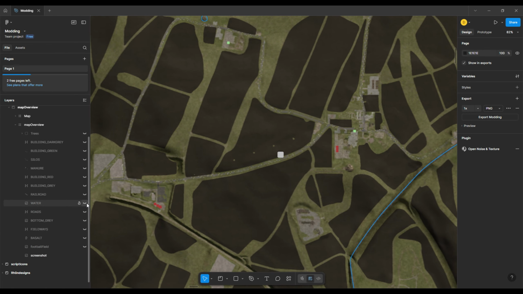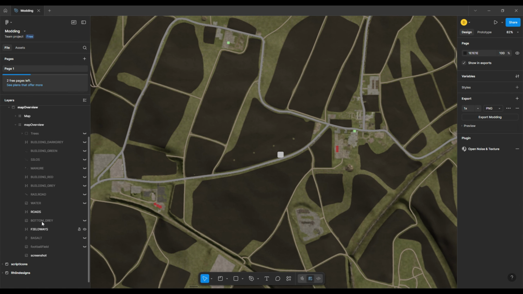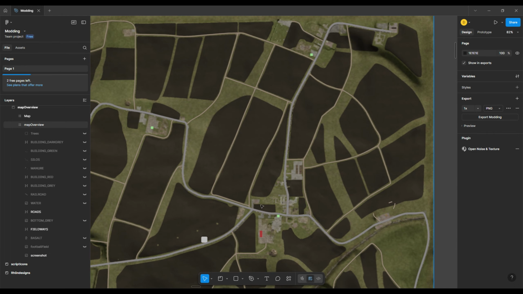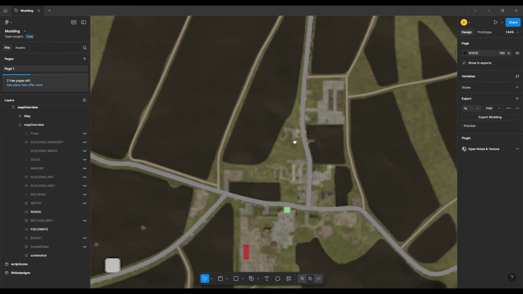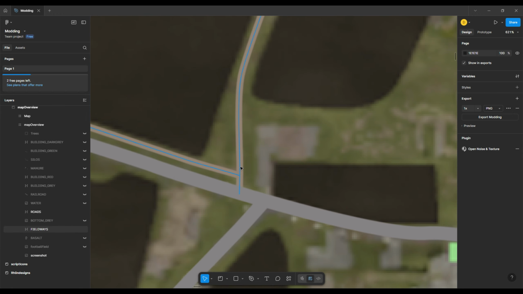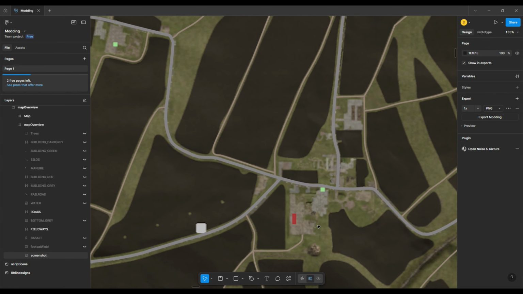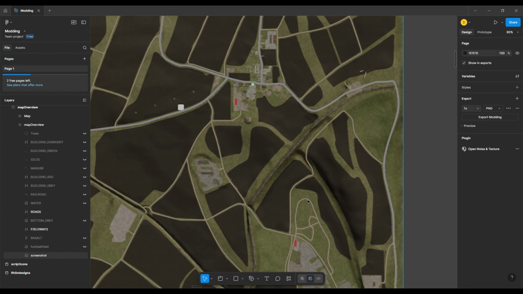So I will show you all the roads I did, and the same with field ways. These are different vectors because I just styled them differently. So all the vector groups are mainly one different style. You can see here the field ways are, I would say, a little bit brown. So that's the way I did it with all things that are looking like a stroke, I would say.